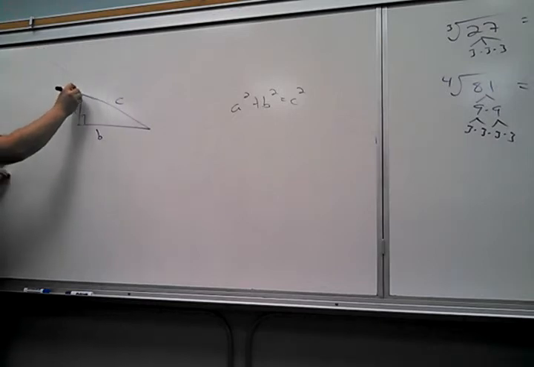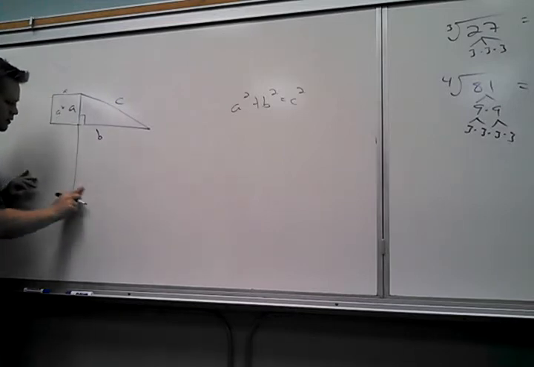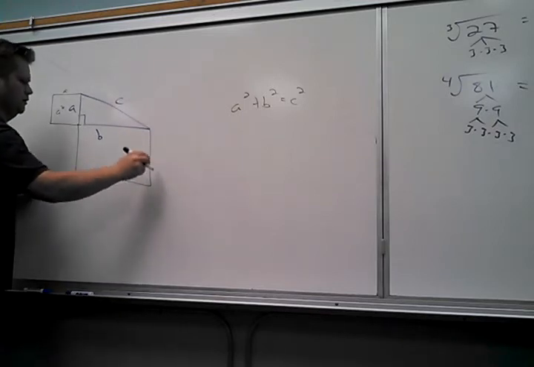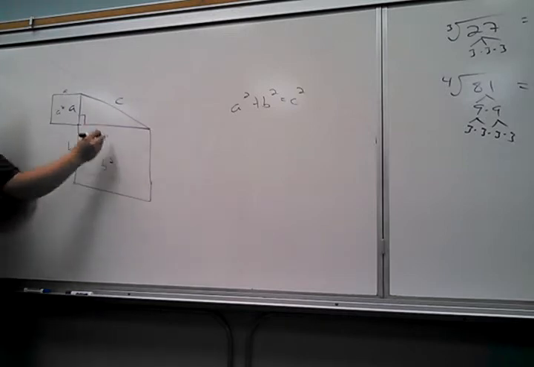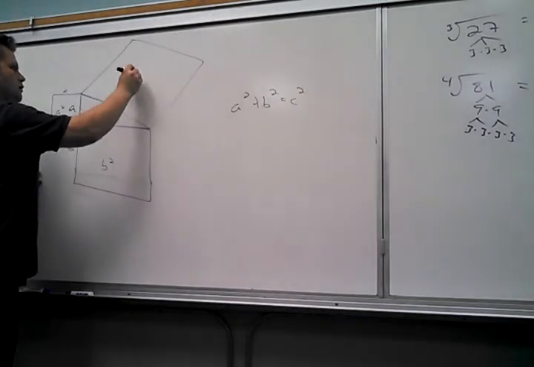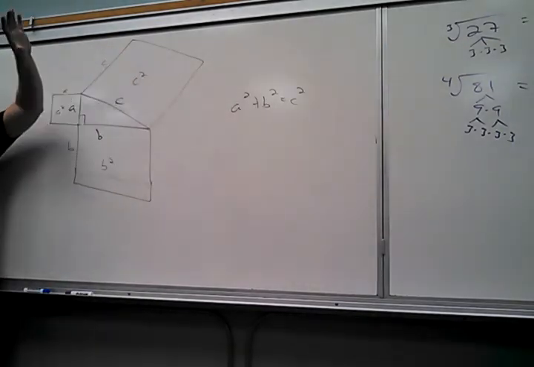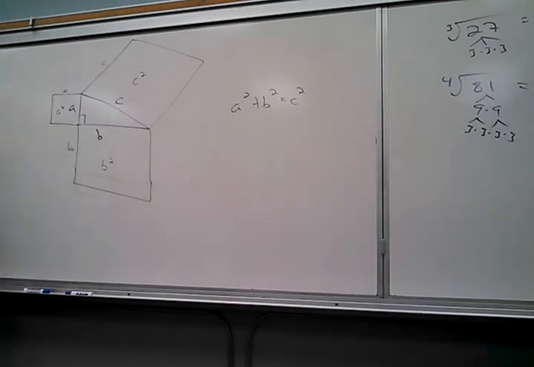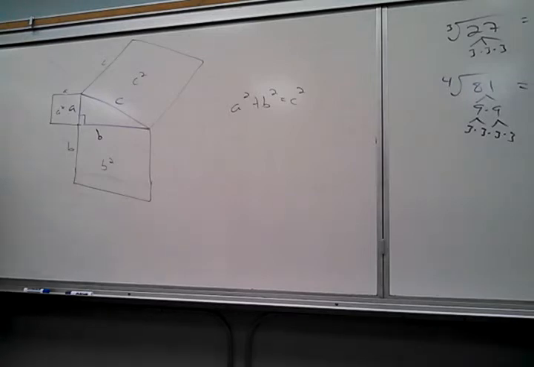But here's a really cool visual. If I draw a square here, which means it's A by A, what's its area? A squared. You guys see where I'm going now already? Here's this B squared, and this will be C squared. So if I add that square's area to that square's area, I will get that square's area. That's basically all that says. Doesn't matter which side is A and which side is B, as long as you get C, the longest side, the one across from the biggest angle, which is why it's the longest. If you have a big angle across, you can go further. Little angle.